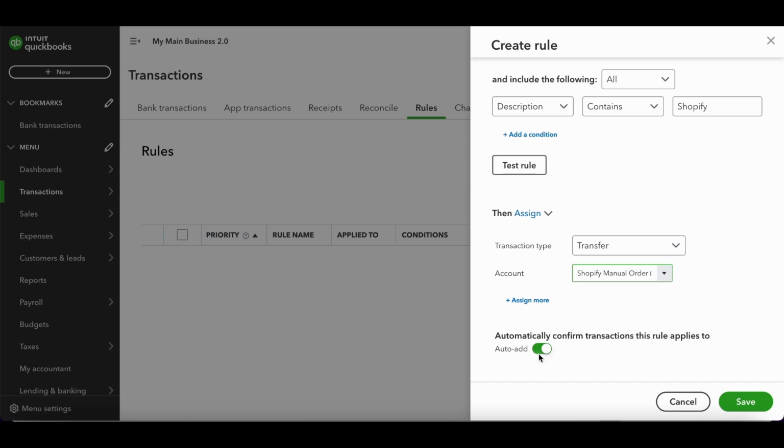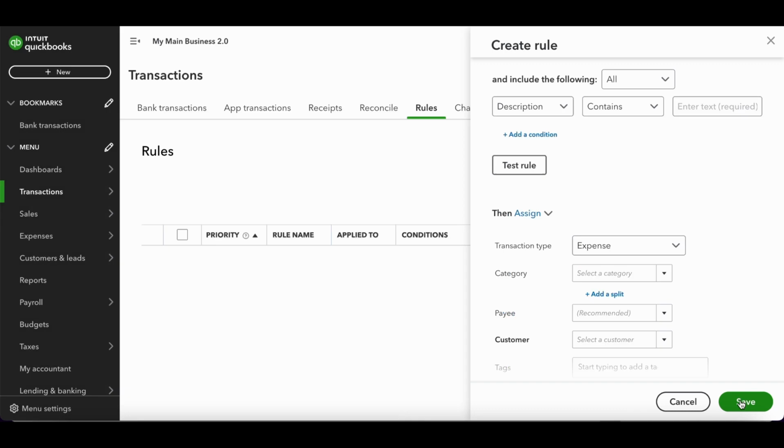You can leave this auto add toggle on, meaning that once Shopify payout for cash transactions hits the bank, it will go to the Categorize tab in the bank feed right away. If you disable this toggle, you'll have the matches in the bank feed in the for review section, and you'll just need to confirm them in a couple of clicks. Also, you can test the rule by clicking this button, and in my case I have 4 payouts to be matched. So here it's showing me that these 4 payouts are applicable to the rule. So we're good, let's hit save to save the rule.